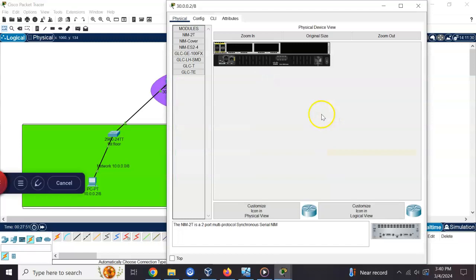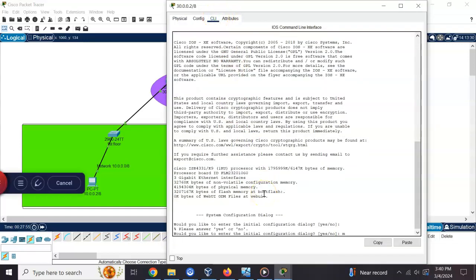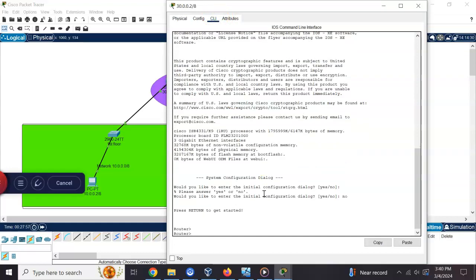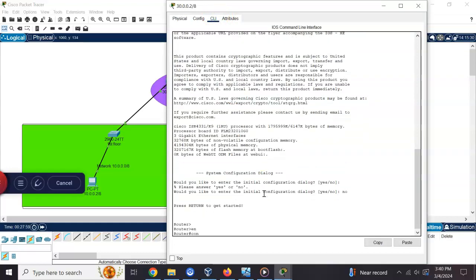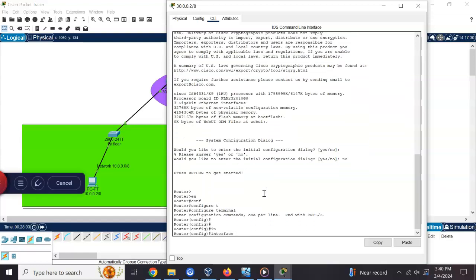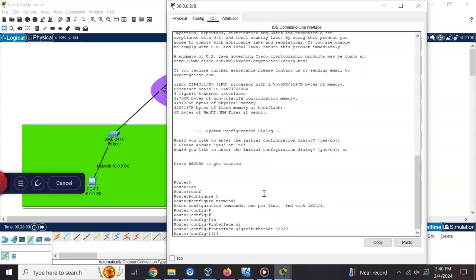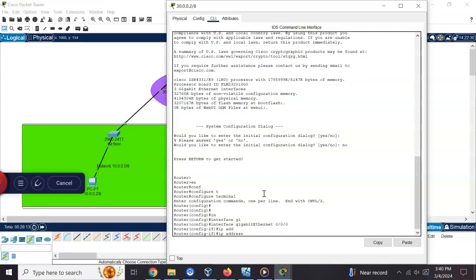Similarly, let's go to the next router. The first command we're going to run is enable. Next one is configure terminal. We're going to assign the IP addresses again, interface gigabit 0/0/0, with IP address 30.0.0.2 followed by the subnet.